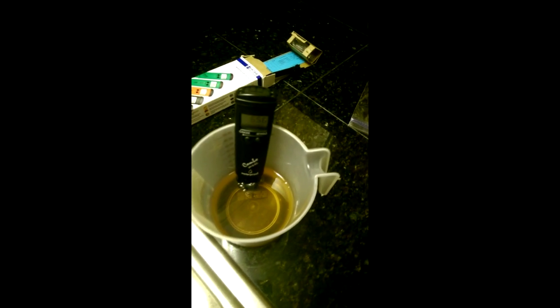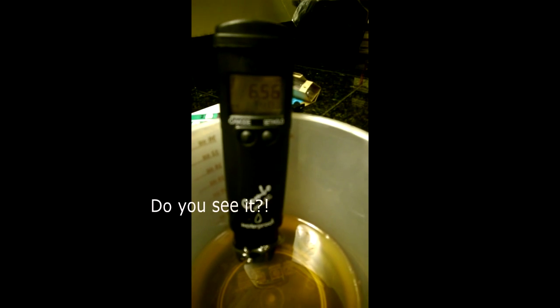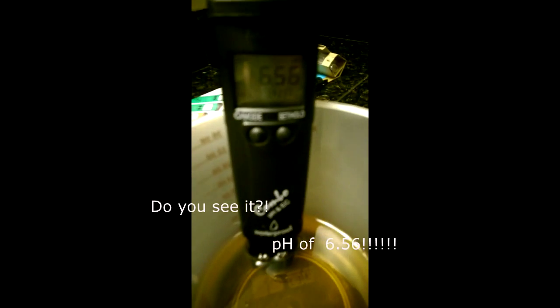Good evening folks — I'm back with my test sample and I've already dropped my meter in. As you can see, it is retardedly clear — like, you can see through it. This is clarity. This is clear. My cup is opaque, but even still the soap itself is clear — it is awesome. As I indicated before, I was using polysorbate 80 to clarify the soap and solubilize all the free fats after lowering the pH. The pH at room temperature right now is 6.56, at about 74-75 degrees.